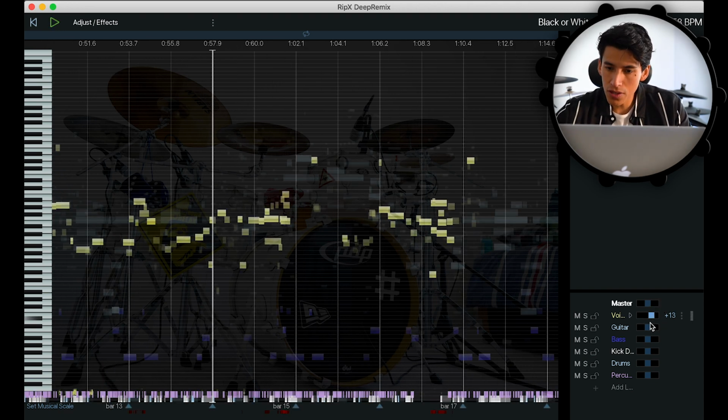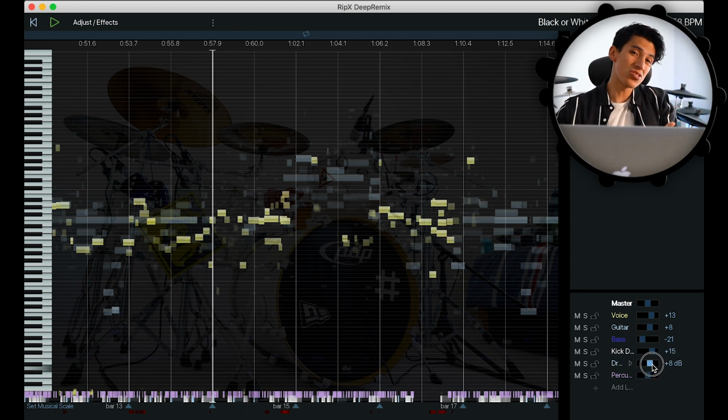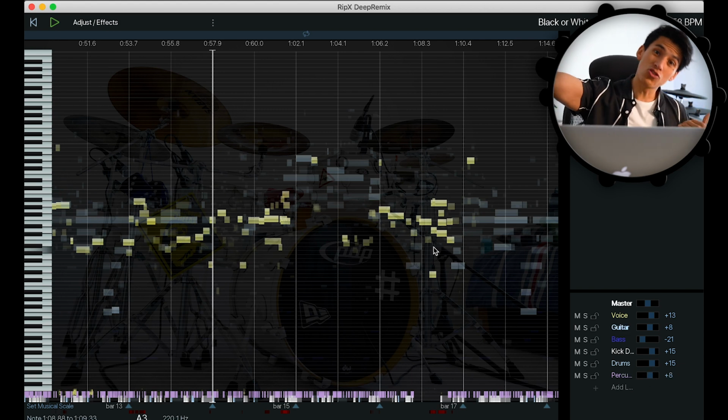And also here on the right corner, you can change the volume of the voice, the guitar, the bass. Maybe you want more bass, less guitar, more voice, more drums, of course, so you can change the volume of each instrument the way you want to.